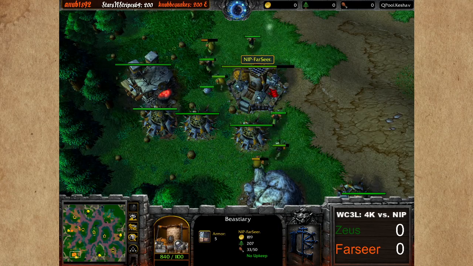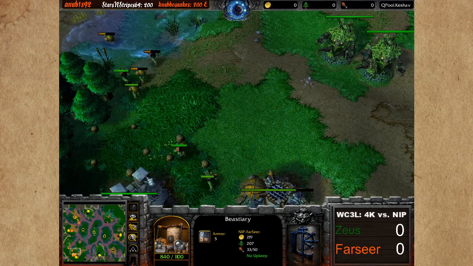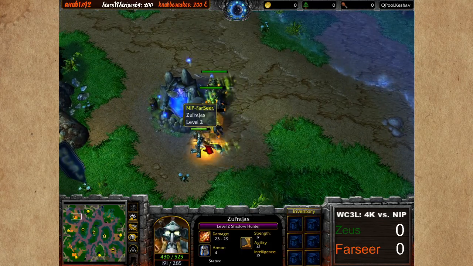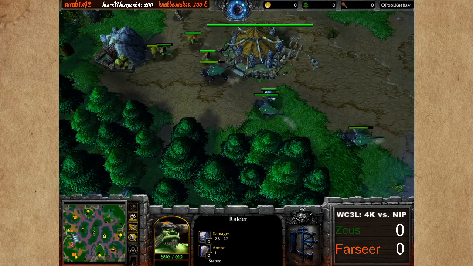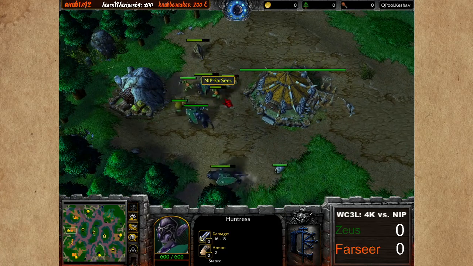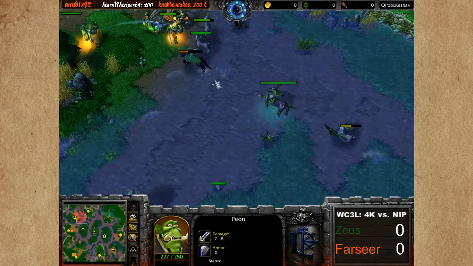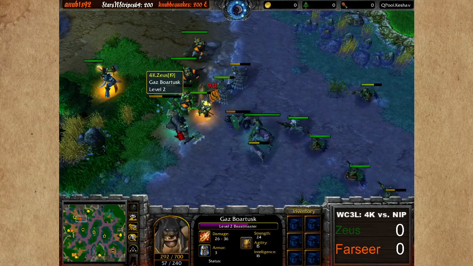Main base almost completely annihilated here. Peons now moving out. Orc army now finally at the Fountain of Health here, regenerating some mana points. But there we go, Zeus moving in with three hunts now, going for the expansion, and the rest of the army is going for the fountain. We see some ensnares. Now the Orc player is outside of the fountain range.